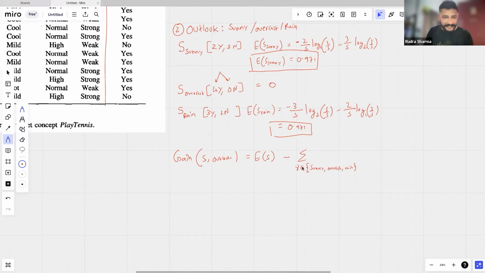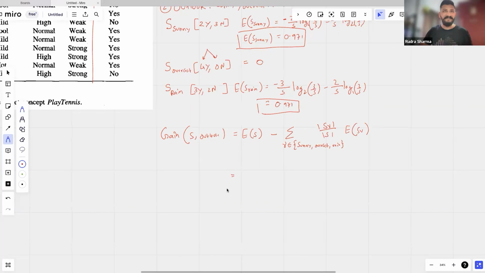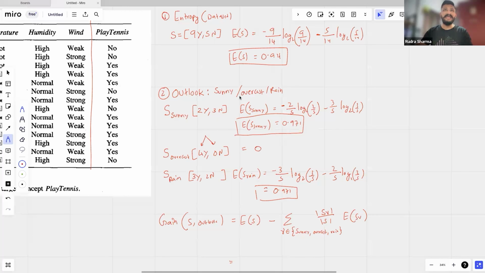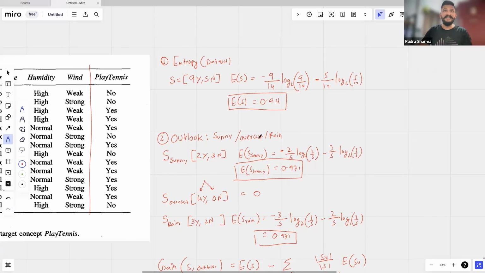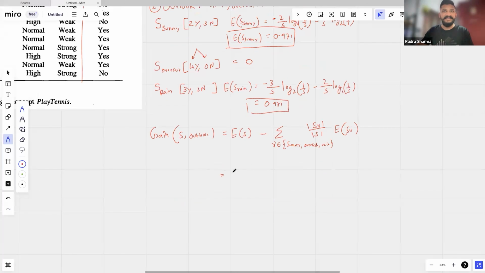Sunny, overcast, and rain. S of nu divided by S, entropy of S of nu. If I replace the values inside this, what is the entropy of S, meaning the entire data set? What is the entropy of the entire data set before the split? 0.94.